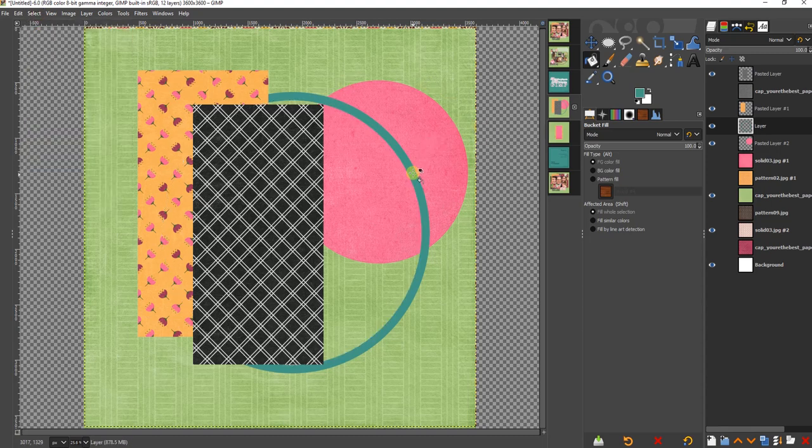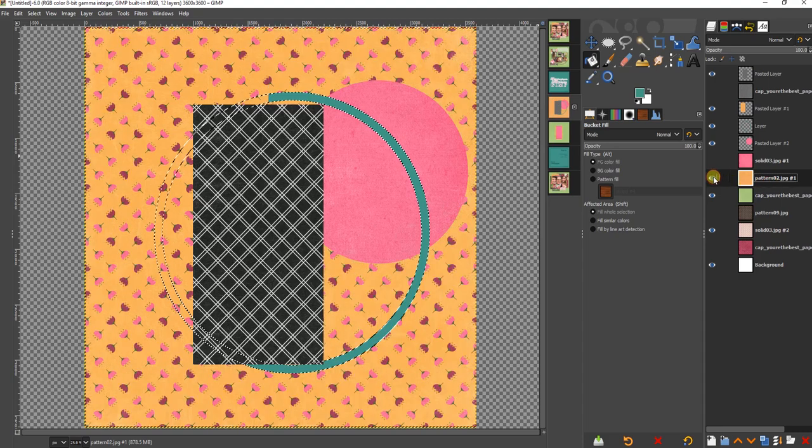This is our template. So we're going to cut this from one of the full-size papers. So this layer right here is the one that we're working on. I'm going to right-click, Alpha to Selection, and it will select our ring. Let's now highlight, let's do this yellow one here, make it visible. So we've made the full-size yellow paper active. We have the ring selected.